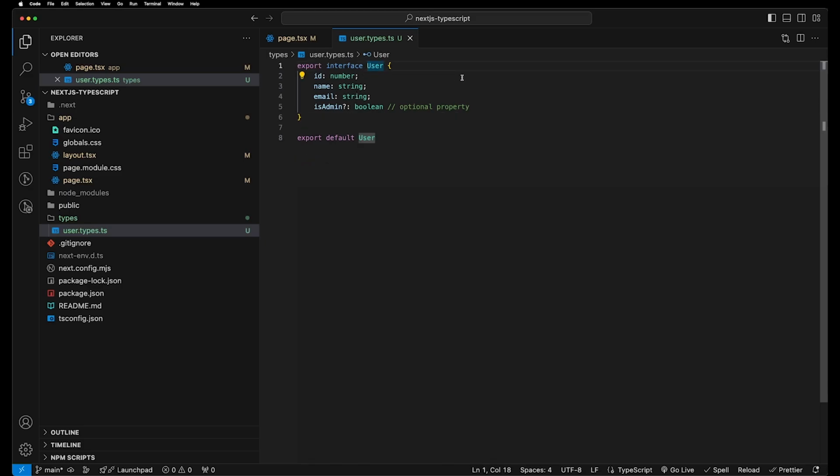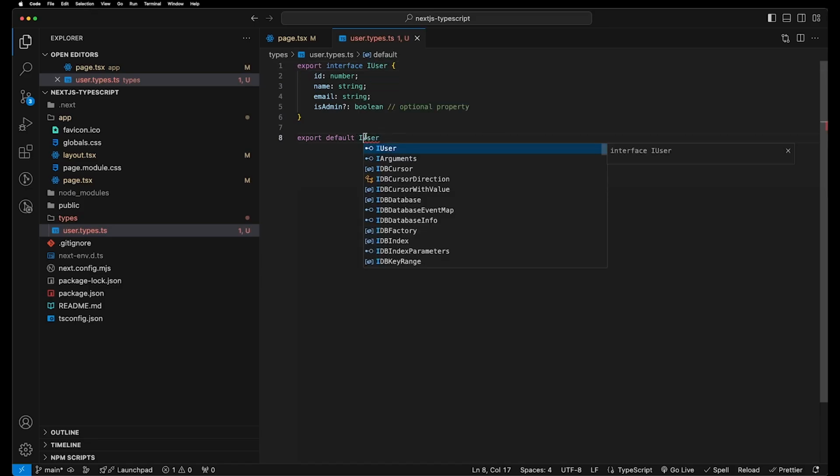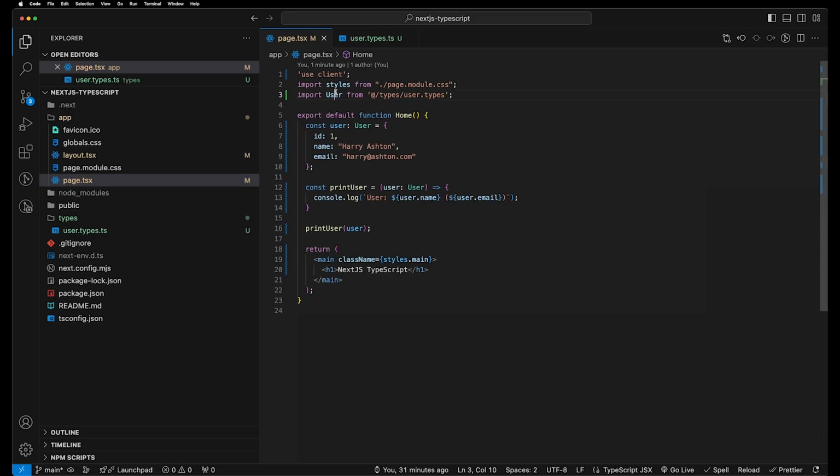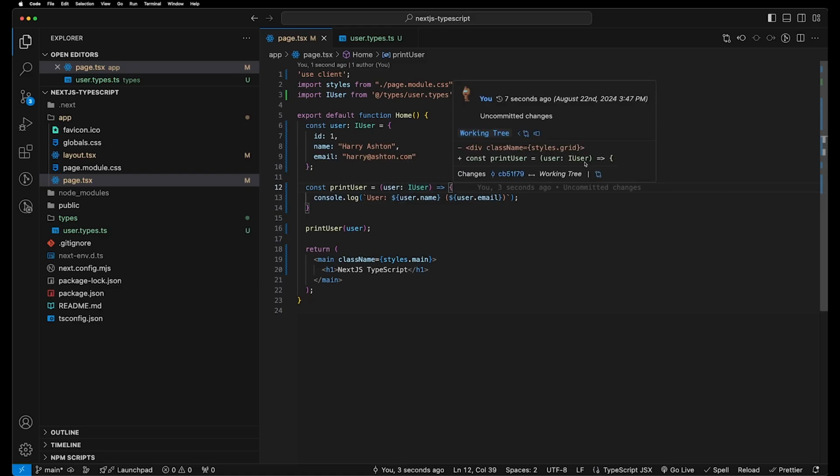So if you type in user and then you put an I before it, well, essentially what you're saying is that this is an interface. And just by looking at the name of it, you instantly know by the convention of what you've added here that this is an interface. So if I go to page.tsx and I go import iUser, and I just make sure these are all changed here, instantly when I'm glazing over this, I can see that iUser, okay, well, that has to be an interface. Well, that makes sense. And then I can use that knowledge at a glance to be a little bit faster, to be a little bit quicker at problem solving.